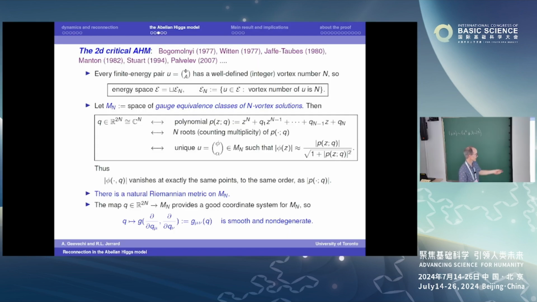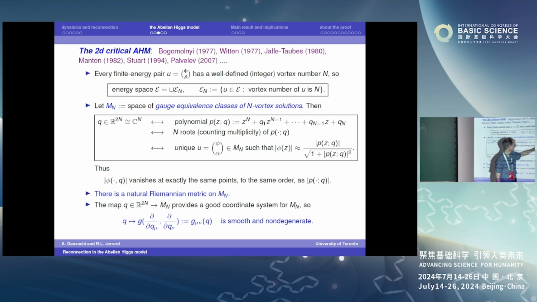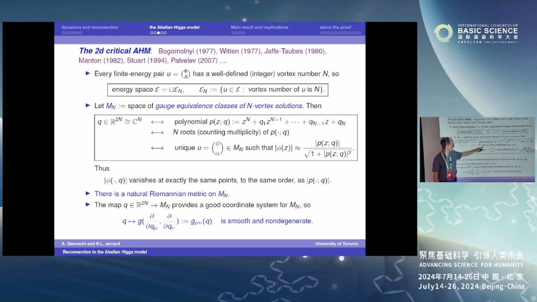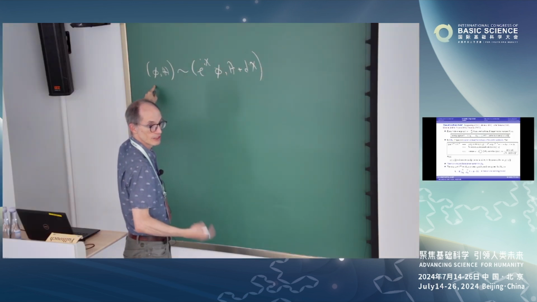And so here's what this space looks like. It's a 2n-dimensional space, a real 2n-dimensional space. The theorem of Jaffe and Taubes is that there are bijections as follows. For a point Q in R^2n, I can identify that with a point in C^n. Clearly, I can then uniquely associate to that a polynomial whose coefficients are the n complex numbers, Q1 up to Qn. And then I can uniquely associate to that the n roots of the polynomial, counting multiplicity. And the theorem says that given this data, there's exactly one equivalence class of solutions in this moduli space. Note that the modulus of phi depends only on the equivalence class.